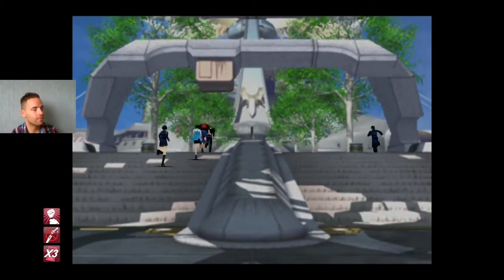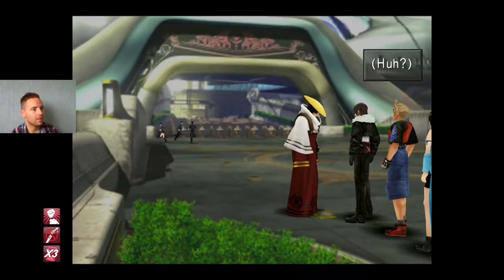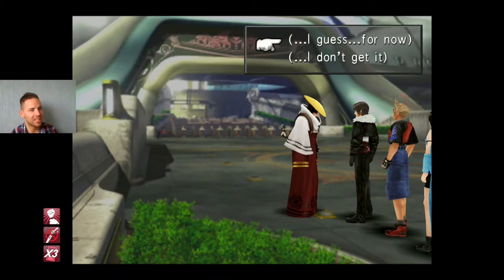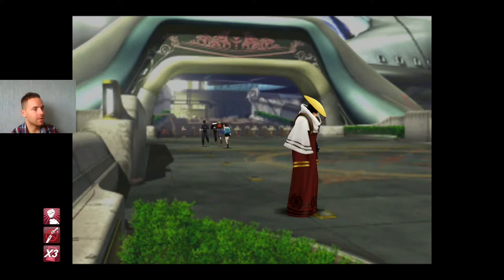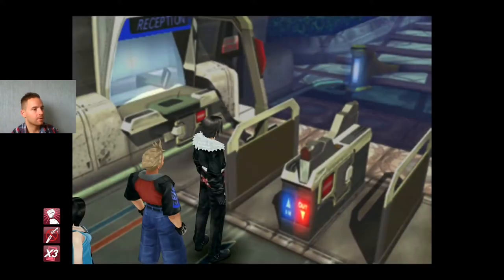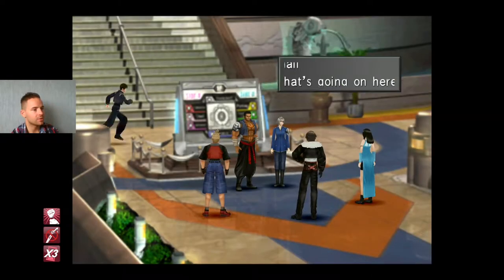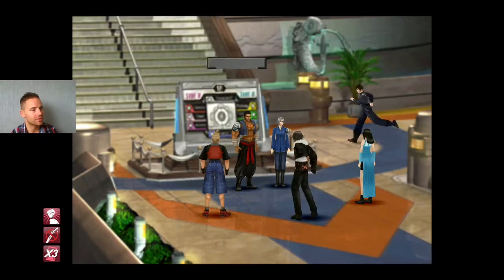Just head north. Keep heading north. This guy's going to ask you something. Just say, I guess, for now. Save you fighting him. Come through here. You see Cypher's buddies. Just skip through this dialogue.